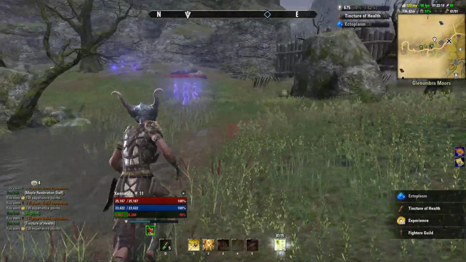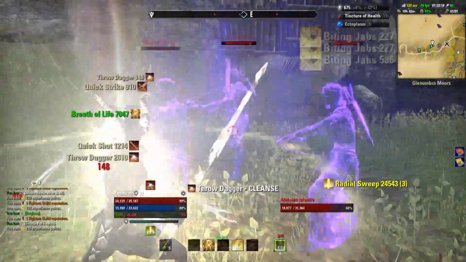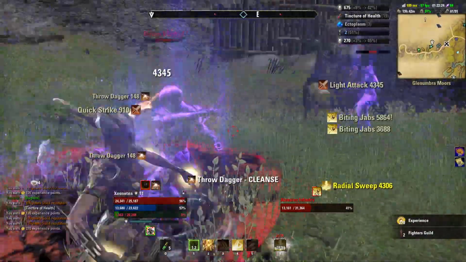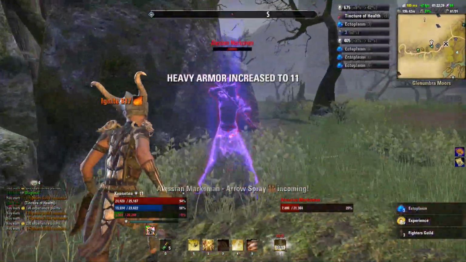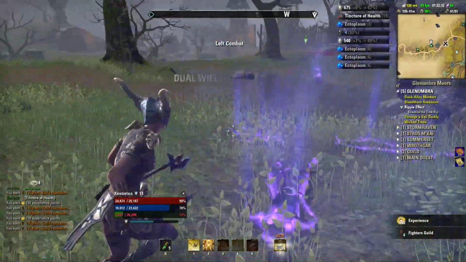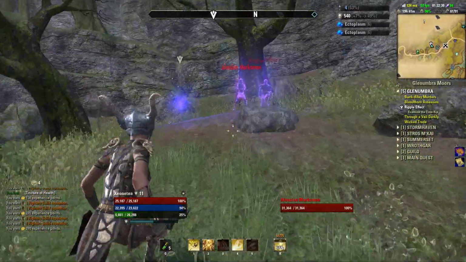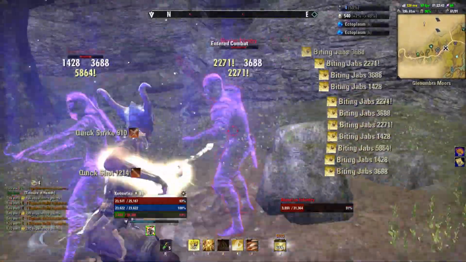Let's go over this way. Hey, gents. Oops, I keep hitting the wrong one. Ah, we're burning. Very nice, very nice. Got my dual wield up to 6 already. Yay. Oh, looks like we're gonna have to go over here. Hey, gents. Move now!